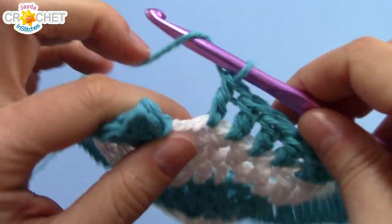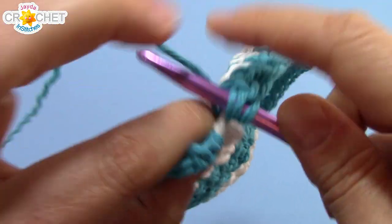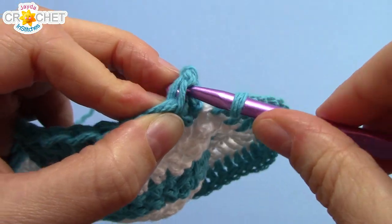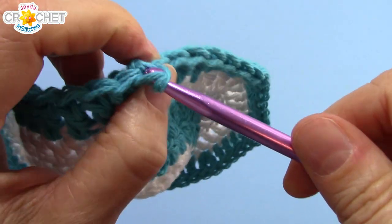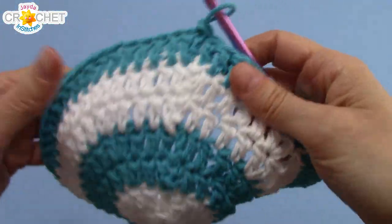We're at the end of row 7. You should have 56 stitches. I'm going to do my little cheat where I add an extra one into the false stitch and then skip over the chain 3, join to the double crochet. I still have 56 stitches. Things are rolling a bit, but that's okay.